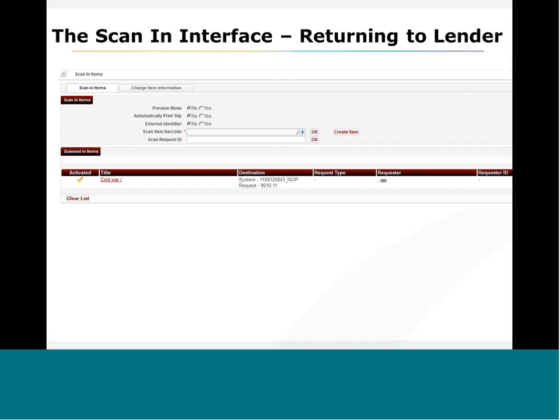These are just a few screens just to help make things a bit more concrete. But basically, these are the only screens that are needed in Alma for managing the fulfillment and the resource sharing request: a task list for borrowing, one for lending, and the scanning interface that we've looked at for both the borrowing side and the lending side.